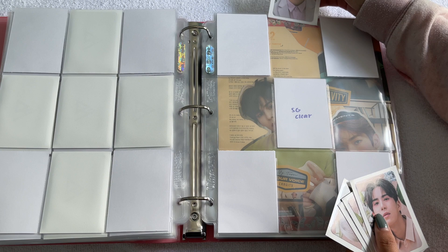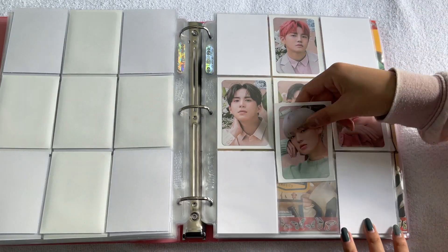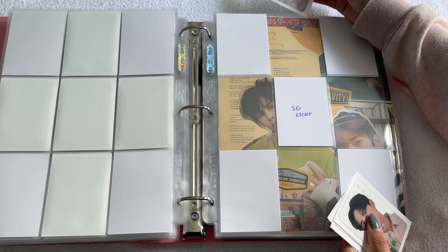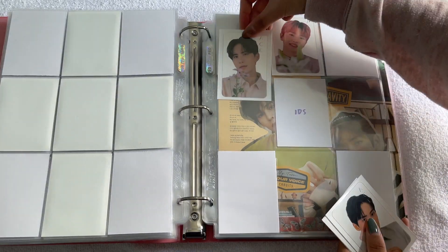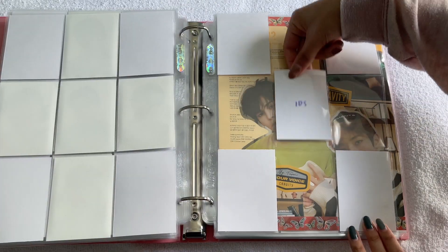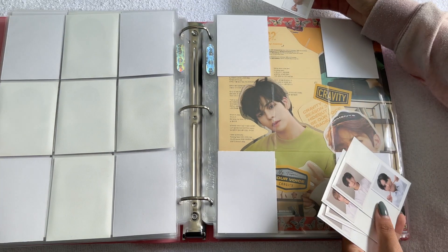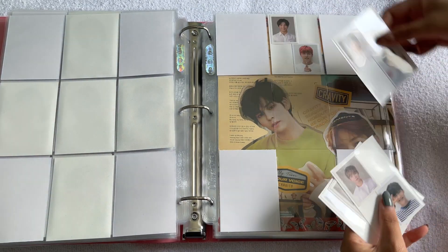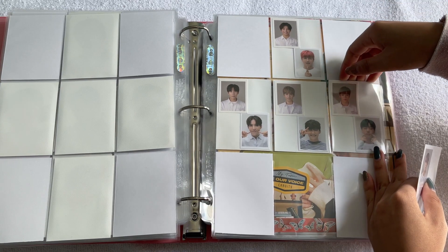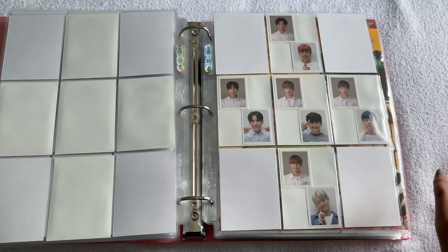On this first page I'm going to put the regular cards. These have such a pretty coloring to them — they're so pink and pastel looking. This next page is for the clear cards. For this page I have the IDs that came from HJZM and their Season's Greetings, and I just put two of these in one sleeve. Honestly I truly don't know why IDs are the new clear cards or random inclusion for any and all K-pop related items — I really don't understand why IDs are a thing, but might as well store them.